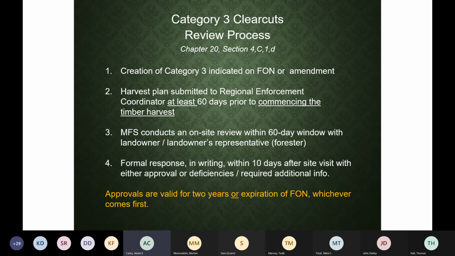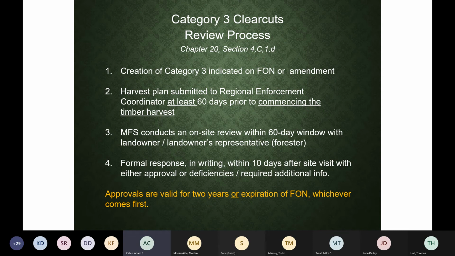But certain times of the year, for example, now going into the fall, we're seeing an uptick in permitting. Just like you folks, we're busy as well. So we need a little bit of lead time to be able to get out there. Don't submit these on a Monday and expect that we'll have them approved by Friday. It takes us a little bit of time to schedule the site visits, to review the plans and actually get back to you. So plan a little lead time when you submit these.